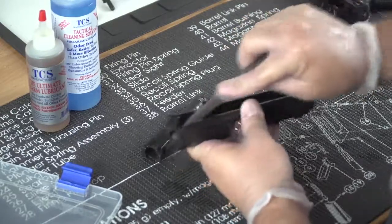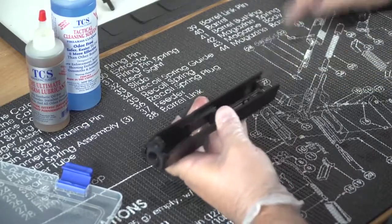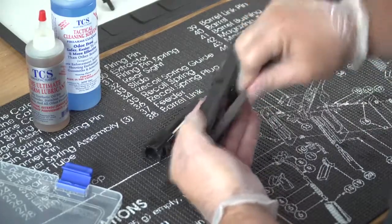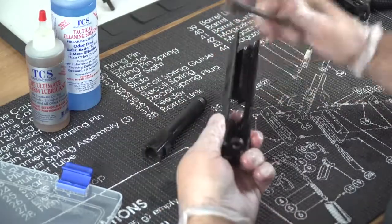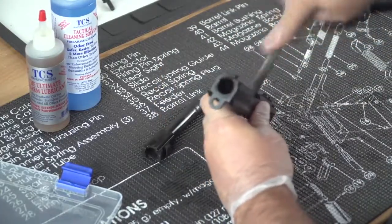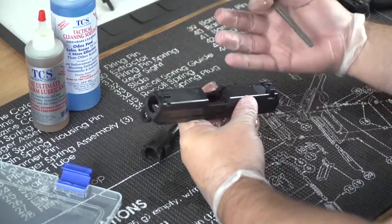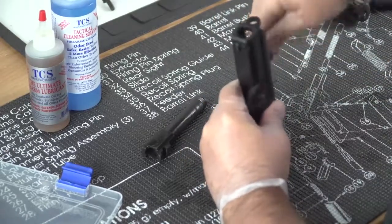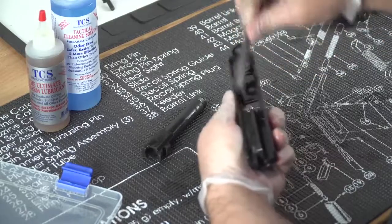No need to go overboard. A lot of you guys have asked in messages and comments how often you should clean your gun. We're real good at giving advice but bad at following it — a lot of times we'll go thousands of rounds on certain guns without cleaning them. Generally, there are a lot of people online who say they never clean their guns, but I'm not one of those. I believe you should maintain what you're using to protect your life with. But it's the internet, so everyone has an opinion.